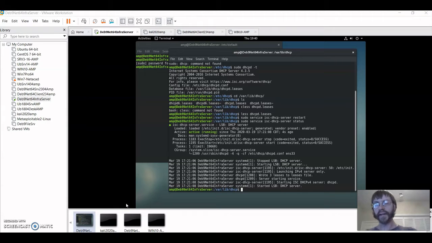Okay, so welcome back. I have gotten this thing up and going as a DHCP server. The next thing I'm going to do is bring it up as a DNS server. I have already downloaded Bind. There are many DNS servers. Bind 9 is the Berkeley distribution of the Berkeley Internet Name Daemon, Bind, their implementation of DNS.